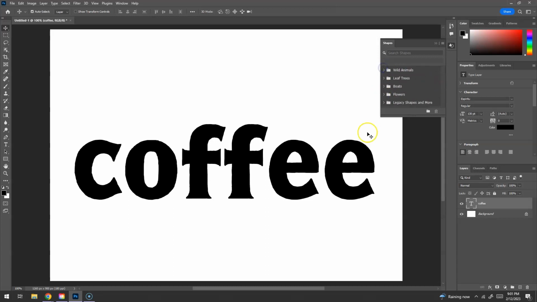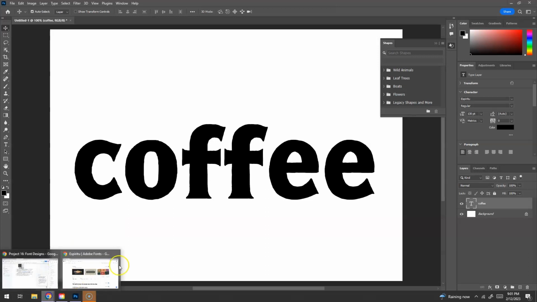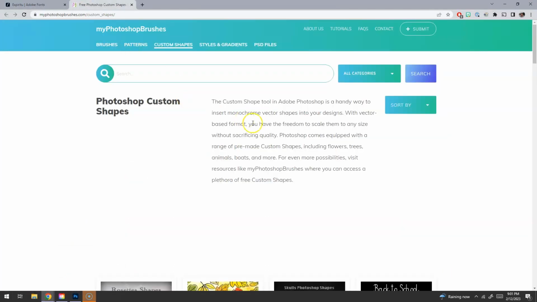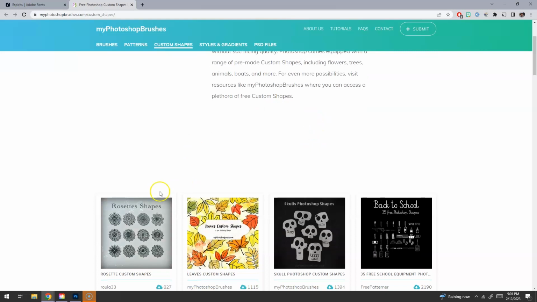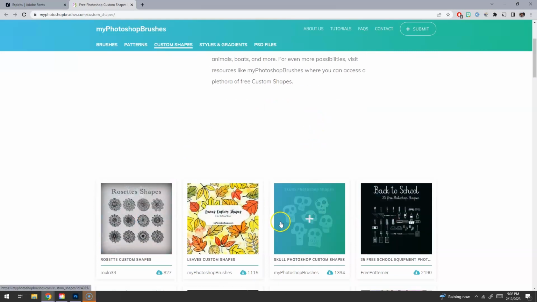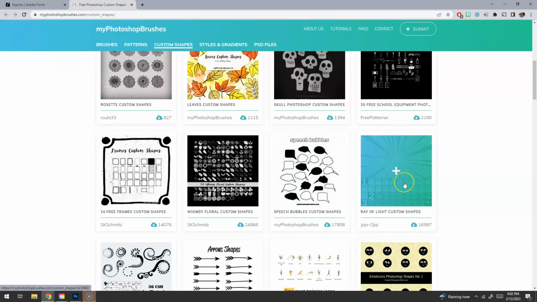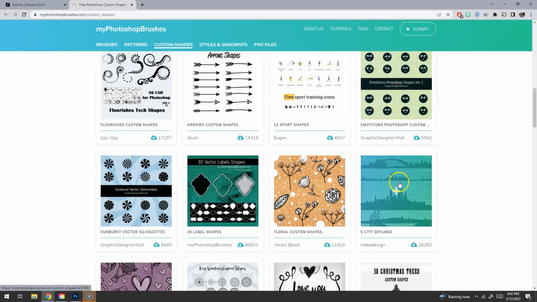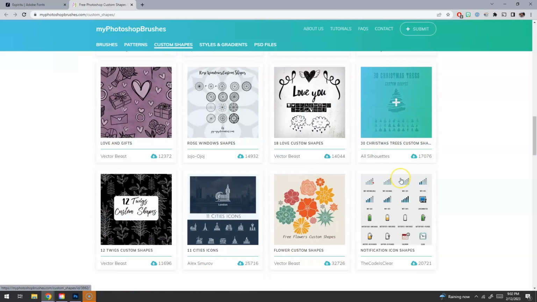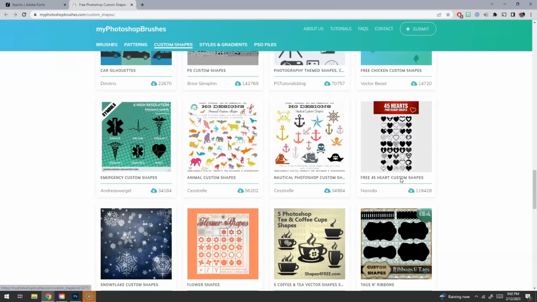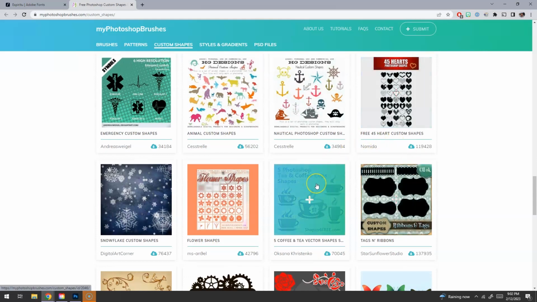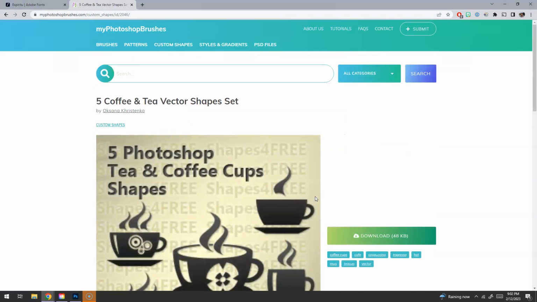So inside of the project document, there will be a link to this website, which is My Photoshop Brushes. On this website, there are options for different shapes that you can bring into Photoshop. And hopefully you'll find something in here that works for you. I found this tea and coffee cups shapes.